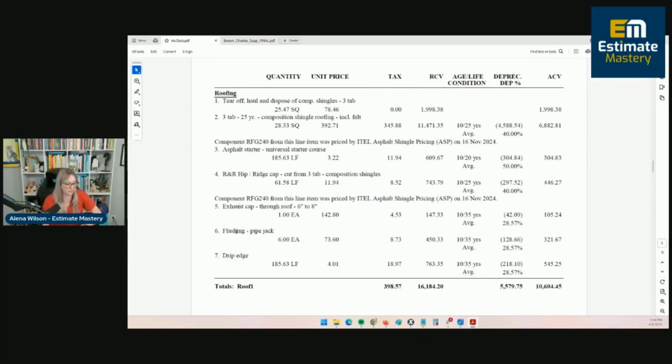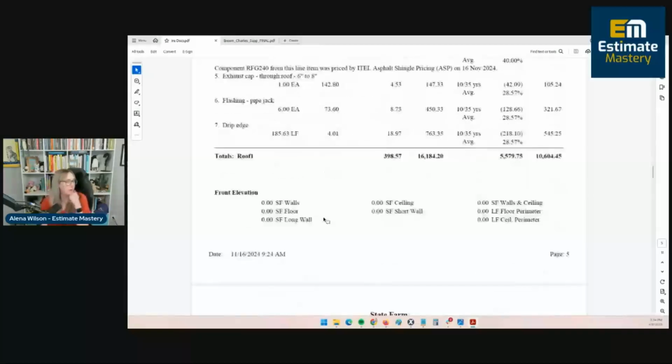They're saying Xactimate pricing puts it in their statement for the removal of the field shingles that they consider, you know, the removal of these two line items included in the removal of shingles. Do I like that? Maybe not so much, but I play by Xactimate's rules, whether it favors me or not. The drip edge removal is not included in that field bed shingle removal. We'll take a look at that in Xactimate. The R&R drip edge should be on the adjuster's estimate. So that's the first thing I'm noting here that we need to add.